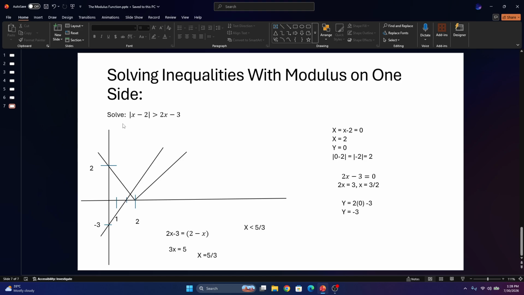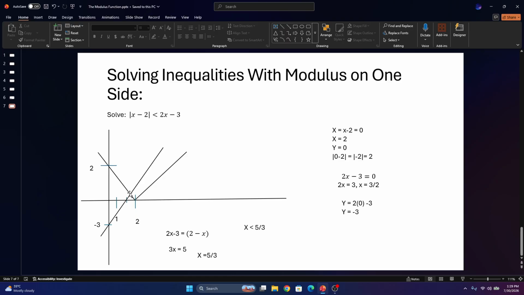You may need to watch it a few more times. However, it is pretty easy to understand. You just need to basically see whether the modulus is greater than the line or the line is greater than the modulus. So for example, if we flip this sign, and now we need to show that the modulus is less than the line, then for this we will just see the point of intersection and see which way will make the modulus graph less than the line.